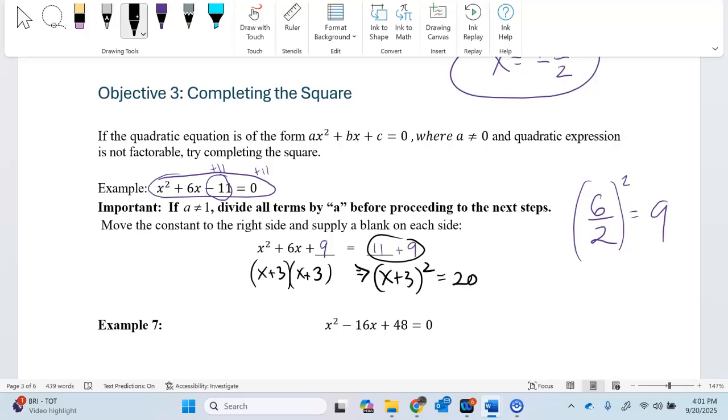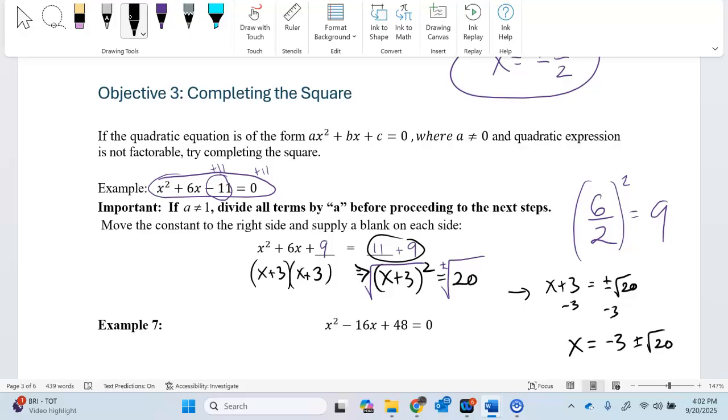All right, we've created a perfect square trinomial. Now I can solve by taking square roots. I'm going to take the square root of that, do plus or minus. The square root of x plus 3 squared is just x plus 3. And then equals plus or minus root 20. So you're going to get funny looking answers for this. I'm going to subtract 3 from both sides and I'll have my answer.